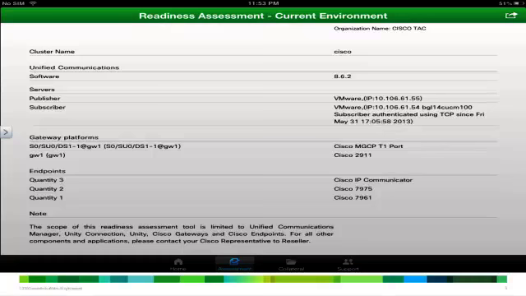Based on the result, it will suggest if we are compatible for a direct upgrade to CUCM 9.1 or not, or if we have to go through a different upgrade method, like a jump upgrade or a step upgrade in between. Additionally, it's also going to advise you on the hardware.